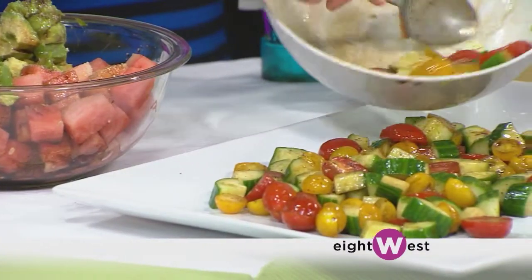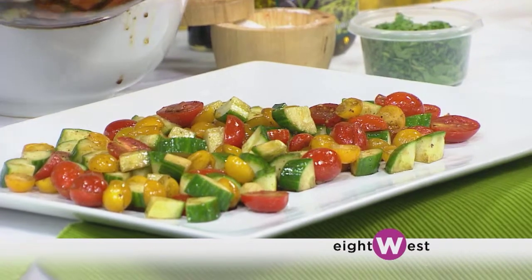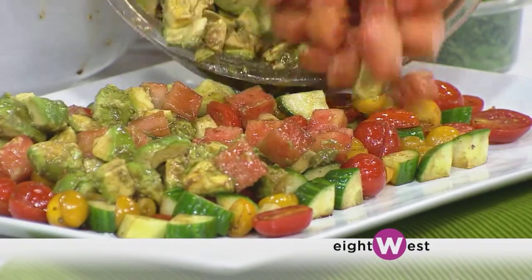I know that's another rule that you often talk about. I do. Eat around the color wheel because it's going to be healthier and better for you. So this has got tons of colors in it, right? My goodness. So you just mix it all together? Mix it all together. I didn't bring a humongous bowl, so we have to do it in 2 parts. We're just going to put it all out here. Oh, Amy, that looks so delicious.